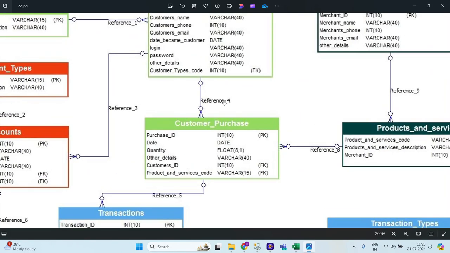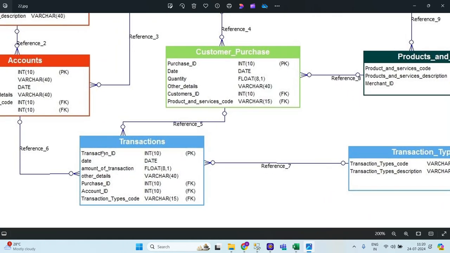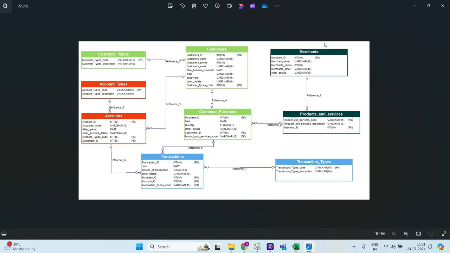Then what kind of purchases the customer has made, like purchase ID. For that purpose, another table has been maintained. Now again, what kind of transaction a customer has done. Every transaction has one transaction ID attached with it, right? So for that, the transaction ID is maintained. Then what date the particular transaction is done, then the amount of the transaction. Let's say 5,000 has been withdrawn, so 5,000 will be maintained over here in the transaction table. So this is the perfect example of an OLTP system.